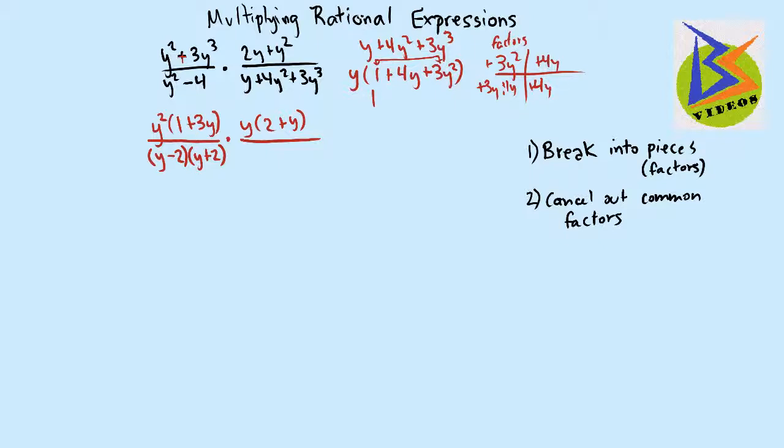So we can replace that middle term with the factors that we just found. And then we can factor by grouping. We can pull out a 1 here, so we have 1 plus y. And we can pull out a 3y here, and we're left with 1 plus y. And then we see that we have 1 plus y and 1 plus y here. And then what's left is the 1 and the positive 3y. So then we have 1 plus 3y. So we put that down in our denominator.